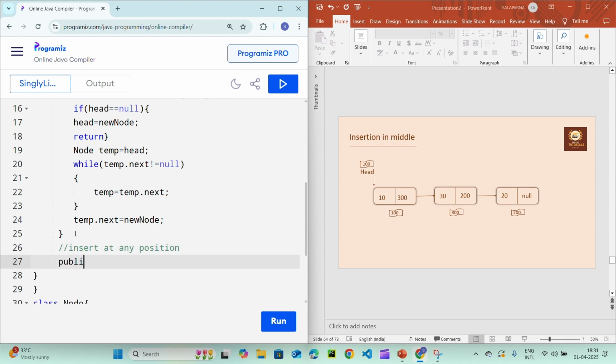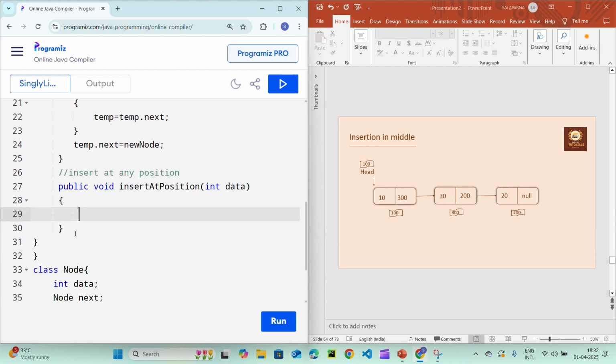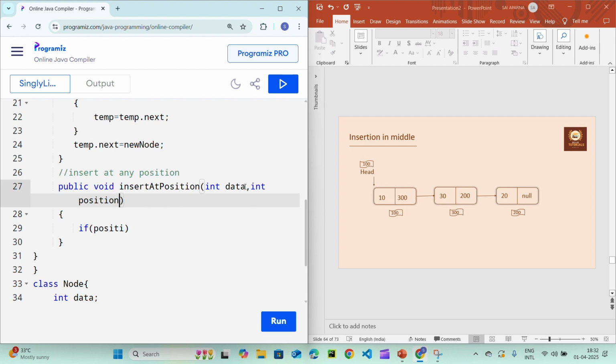And now let's write public void insert, at position, same as above, int data, and we also need to take position, comma, int position. First, if position is 0, if the user wants to insert the value at the 0 position, means here, then what we can do is, if position equal to 0, they want to insert at the beginning.